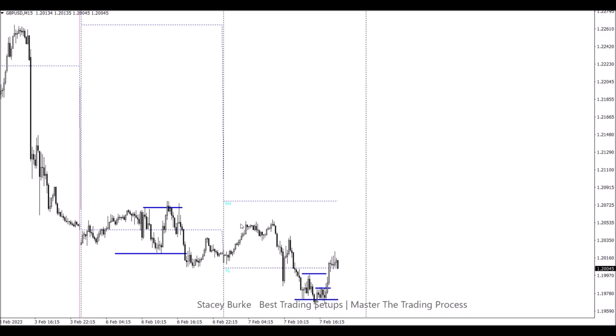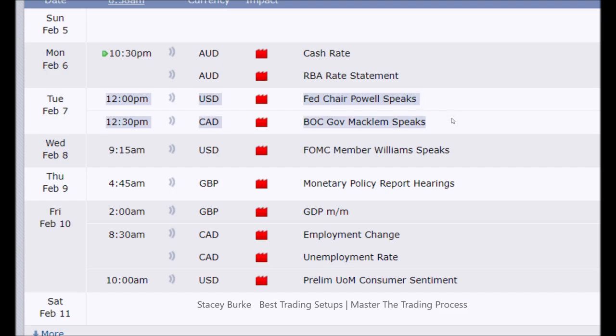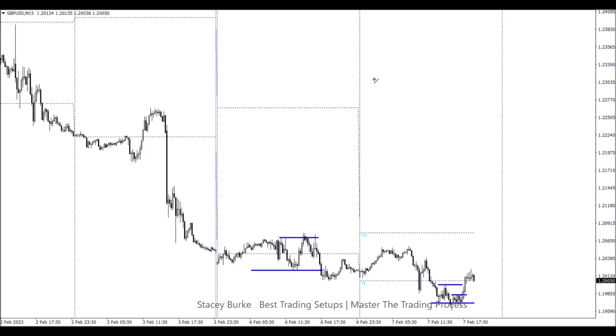Pound and euro were both still slow-moving, dropping slowly and lethargically — not an ideal setup for me. Lower lows, lower highs. I just get very cautious. We did have Fed Chairman Powell speaking at noon New York time, and at 12:30 Bank of Canada Governor Macklem speaking. My thesis was this could have either exploded at some point today or done nothing — I just had generally no idea of any particular setup at this stage.